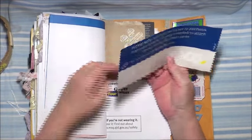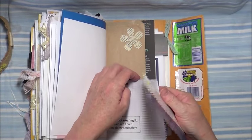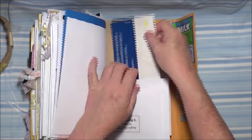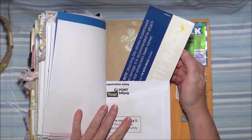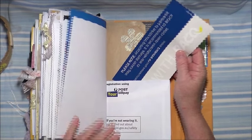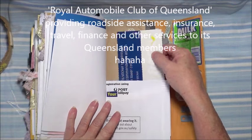That's an RACQ sticker my daughter got but didn't want on the car. So RACQ is the road attendance, you know. I'm not sure what the actual, what does it stand for? I'll put it on the screen.